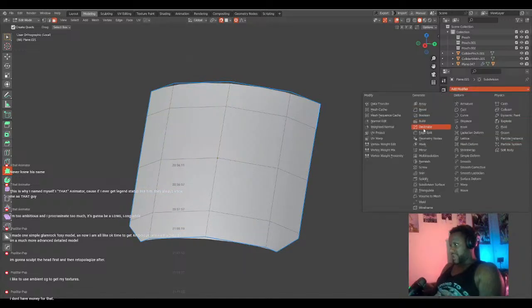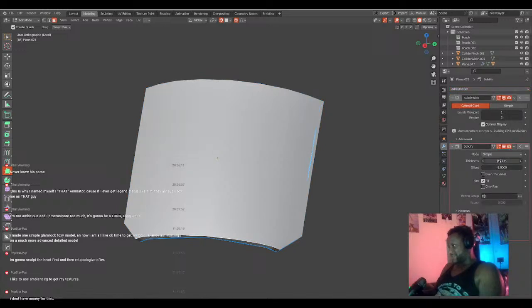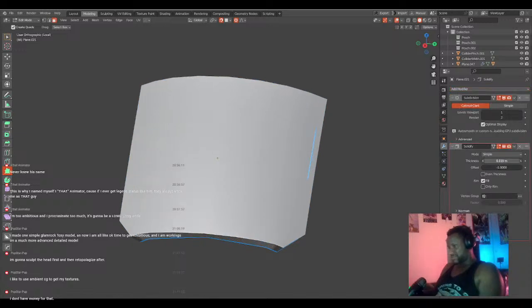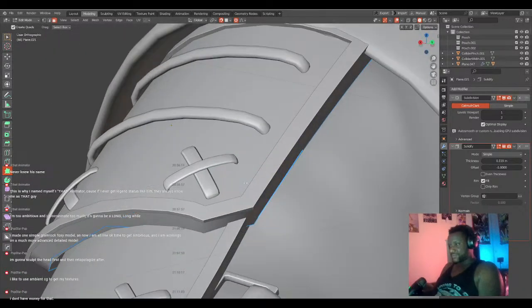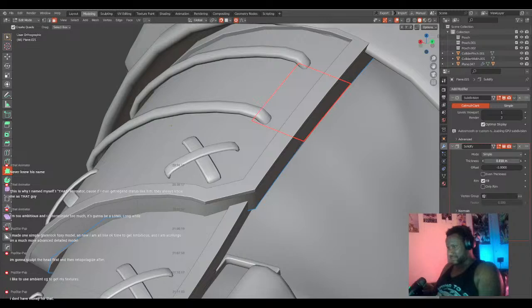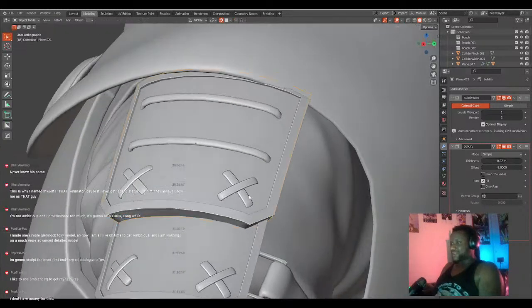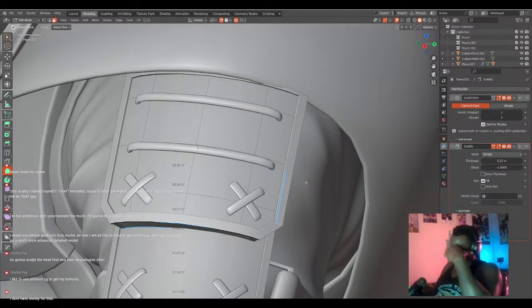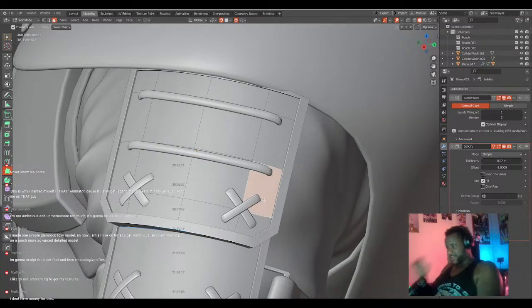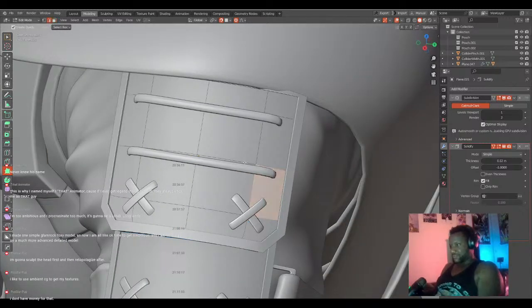So we need to re-add the solidify modifier to it. Okay, now it should be way easier to come in here and make these holes. And we have to make a few holes.